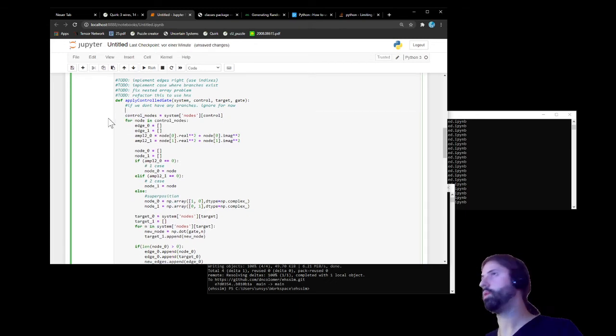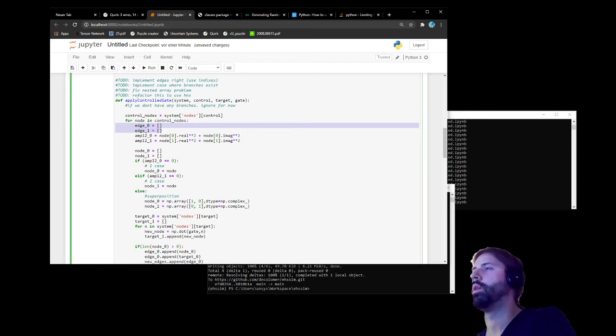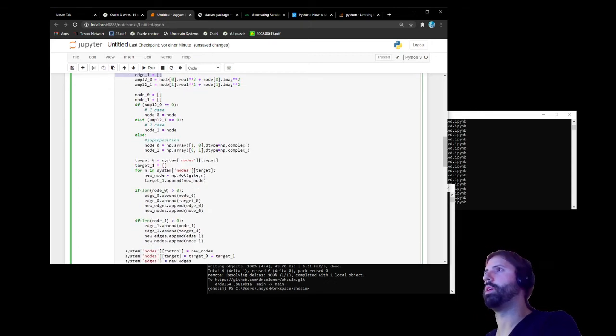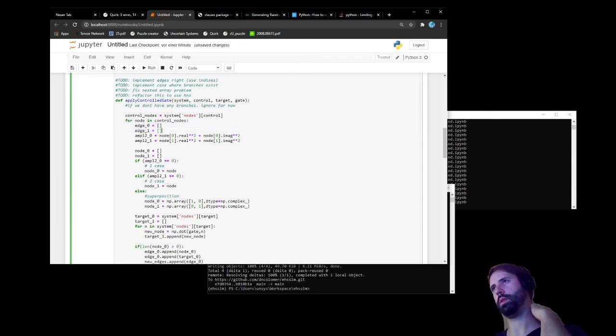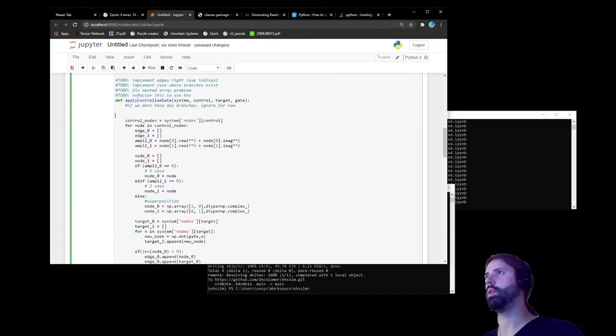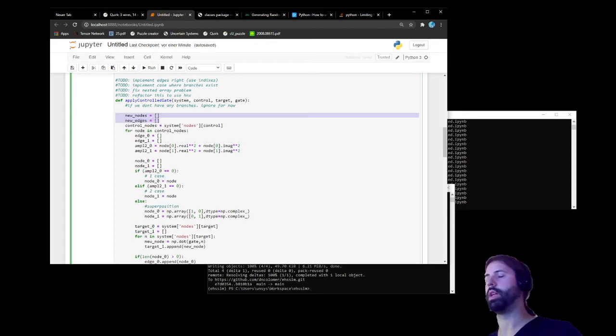So we need the control nodes. Then for each node, we don't need this edge thingy here. So for each node, maybe that would be the easiest to do anyway, because we need to duplicate it. I think it will be the easiest to just refactor it, like I'm replacing the thing again.